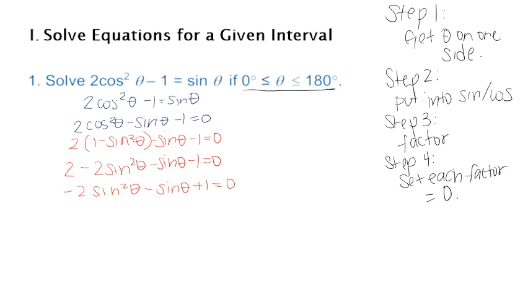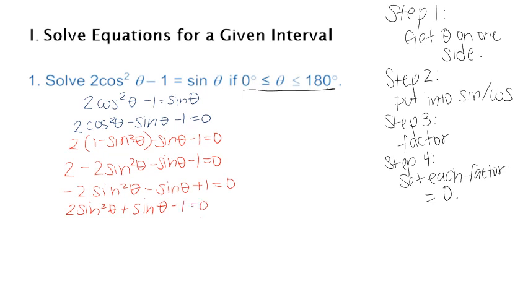And a little factoring hint: if you have something set equal to 0, I could divide everything by a negative or multiply everything by a negative to get rid of that negative. It's easier to factor when your squared term is positive, I think. You don't necessarily have to do this step. You would still end up with the same answer.